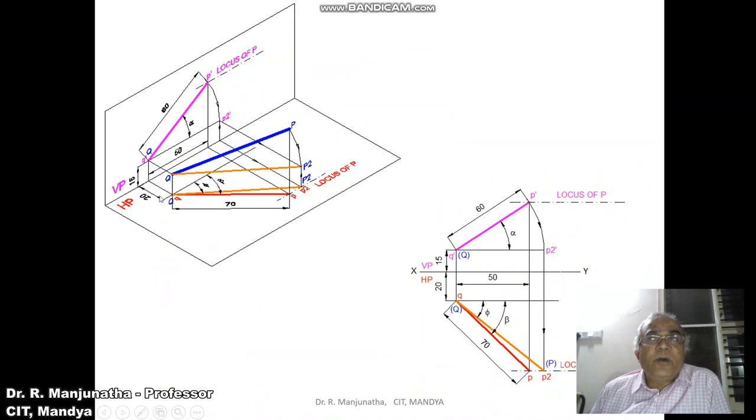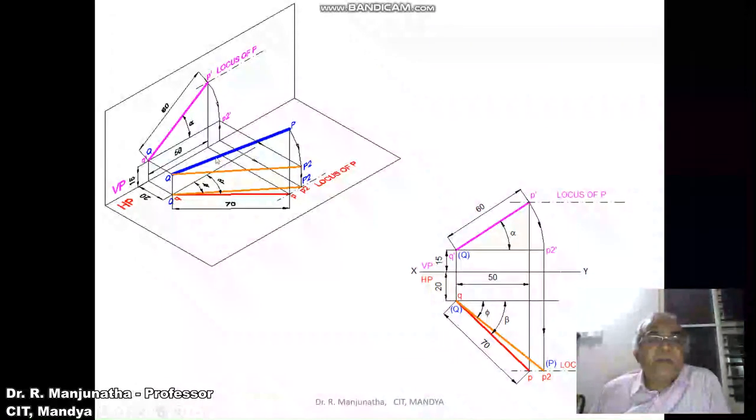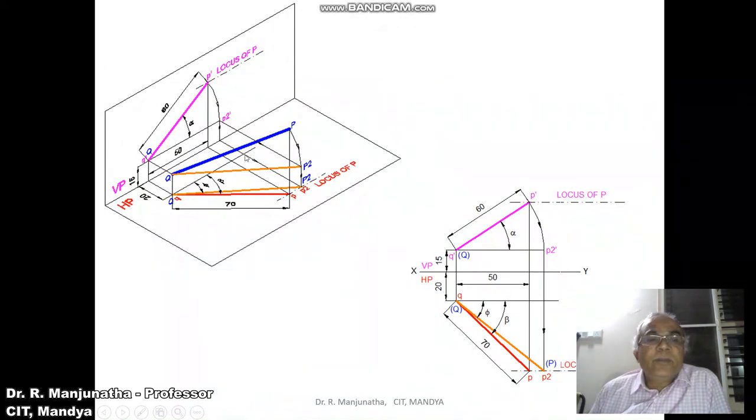Similarly, if you want to find out the true length in HP, you take that same line, that is QP, and make it parallel to HP. So when you make it parallel to HP, you are getting the true length in HP here. So how? When you look from the front view, Q dash P dash is the one which will be rotated, such that Q dash P2 dash is above HP by 15 mm. So once this line is parallel to HP, its corresponding top view is going to be the true length. So that is what you have, the small q P2. So this is how you will be able to analyze this in 3D step by step.